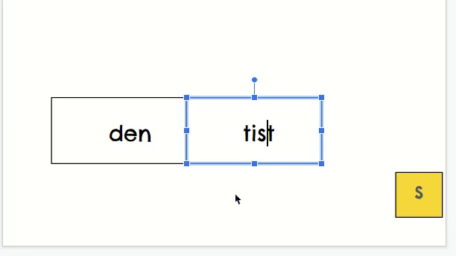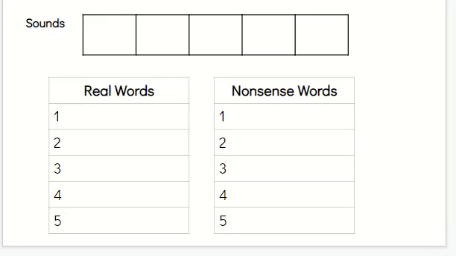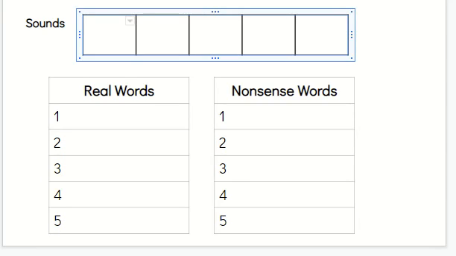All right, let's try some dictation. Let's start with sounds. I say the sound, you repeat the sound, and then you write the letter or letters that make that sound. So keep that whiteboard or paper or whatever you're working on. Ready? Our first sound is olt. Repeat it. Olt. And write the letters that make that sound. The next sound is j. Repeat the sound. J. And then you should write J.